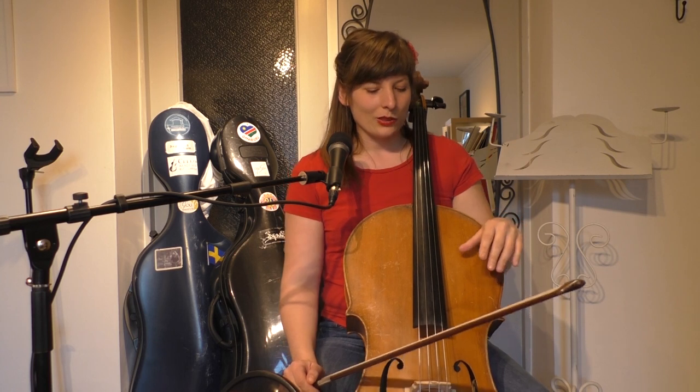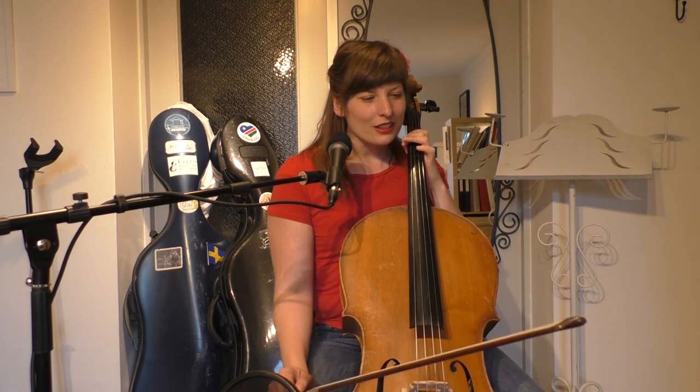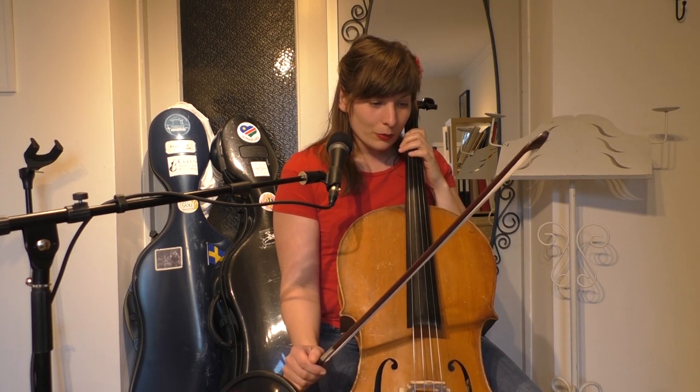If you have a mirror at home, it could be a good idea to sneak a peek in the mirror at how it looks when you play, because maybe you are doing things that you're not aware of. It can happen, especially in the beginning when you play cello. So this is one of the things with the arm. People like to sit like this, and it's a bit closed. I feel very locked if I would play like this. So try to be open.